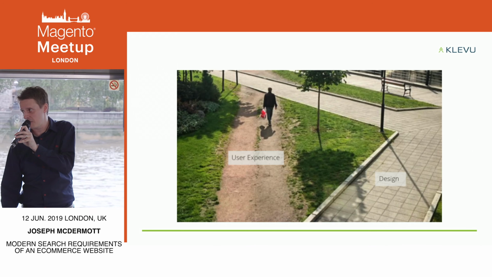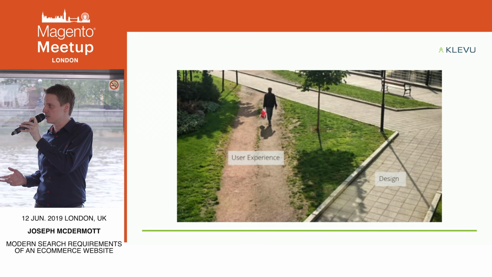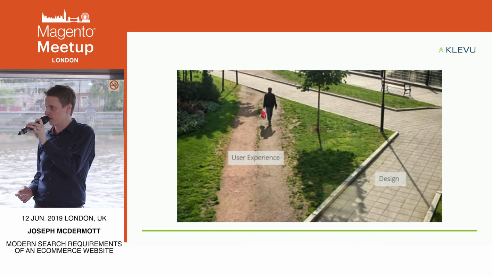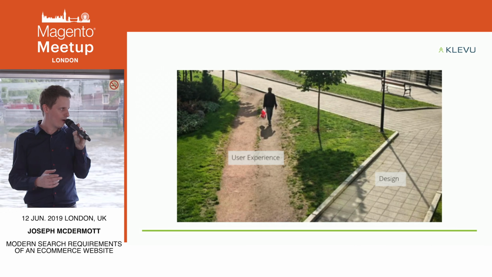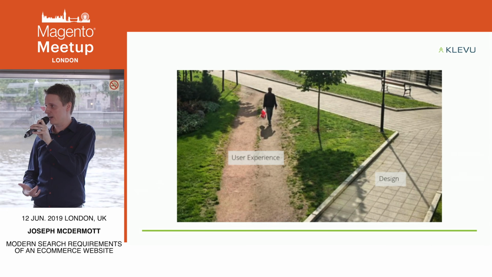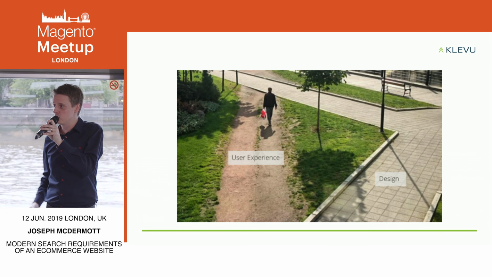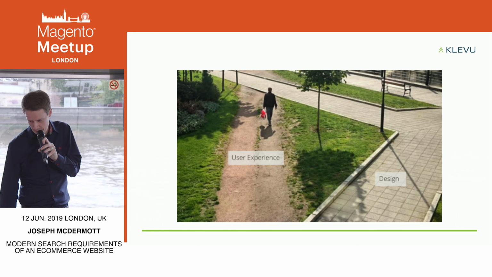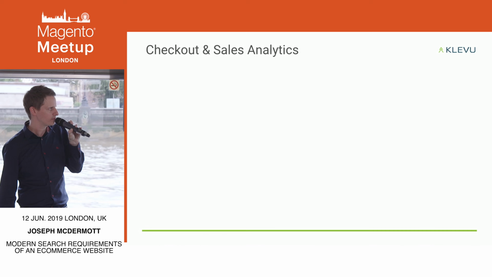Now, as merchants, you might think that you know best how to merchandise your website, and you might have a go at putting things in the right order that you think customers are going to want to see. However, they're going to tell you how they want to use your search. So if you can use that data and reorder your products based on your customers' interactions, that's a powerful thing.